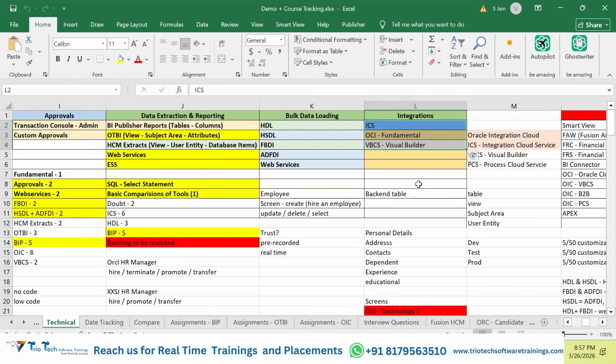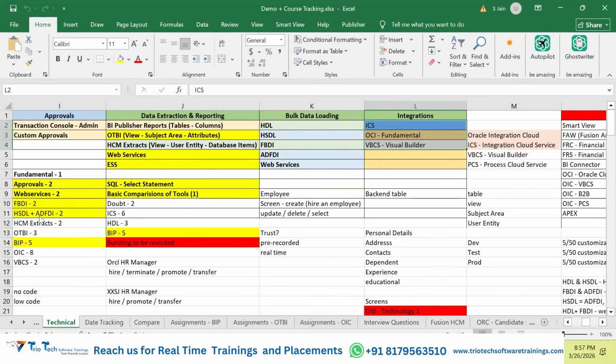So guys, these are the real-time integrations that we are supposed to work on day-to-day, to manage and run our business efficiently, to automate the process of the systems. That is the reason there is a tool available, OIC, that we are going to learn as part of the OIC learning platform. Okay.